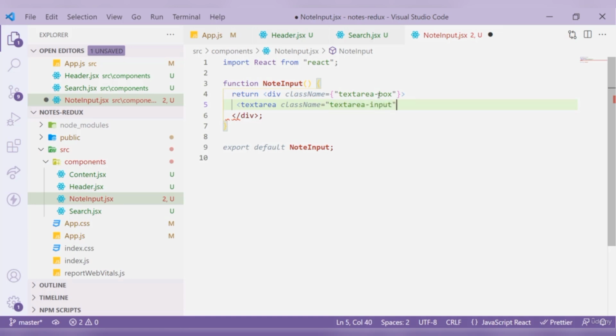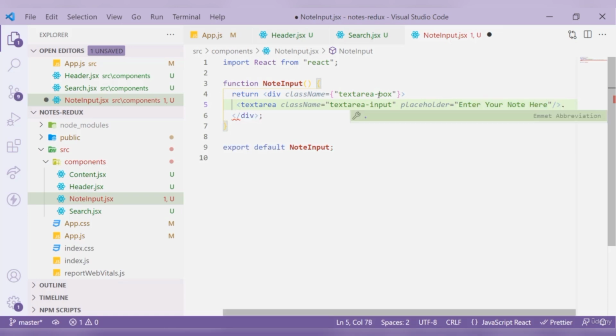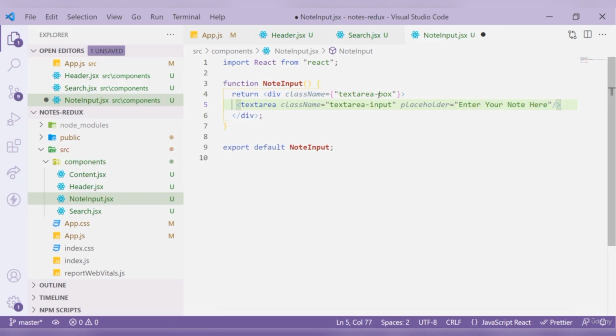All right, this is also going to have a placeholder, and this placeholder is going to state: enter your note here. All right, so this is fine. Let me close this. All right, so this is our text area.